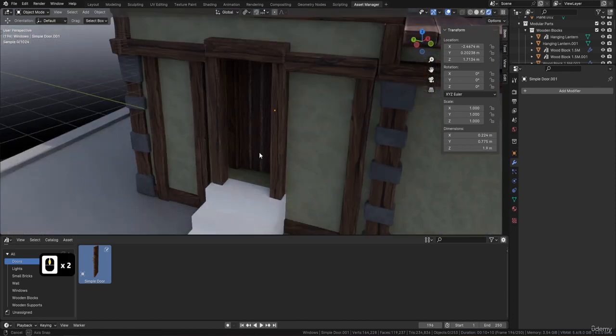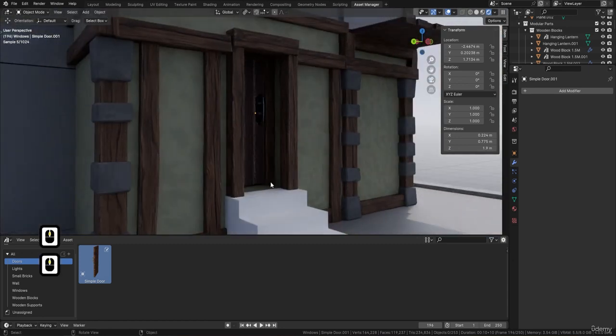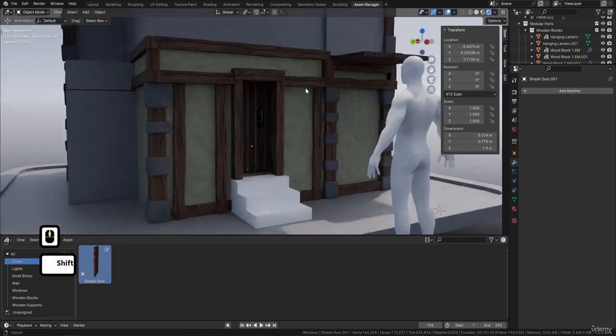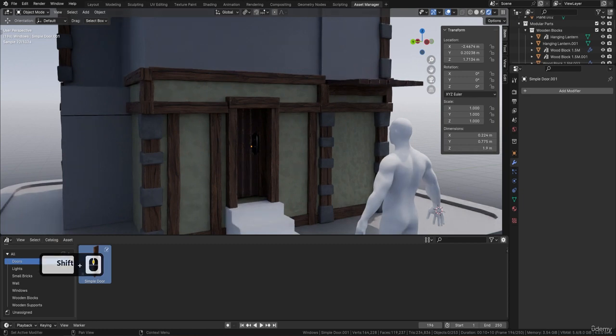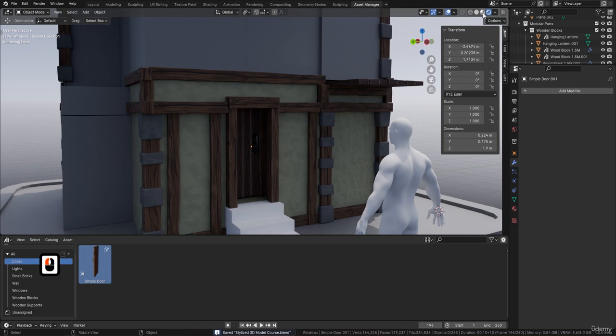Okay, so as I said, now what we want to do is put a block of wood here and a block of wood in the tops of here. I know we can't see them that much, but it's just going to make it look a little bit better. And then we'll create these steps. And then finally, we can start creating this part out a little bit. So I'm going to save my work. So File, Save, and then I'm going to put it back onto shader.